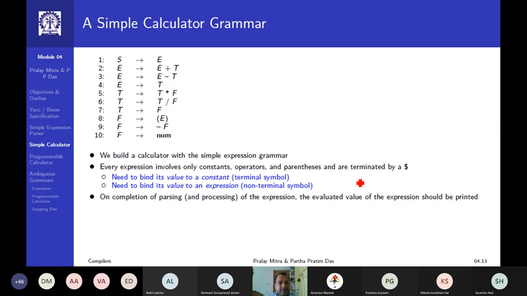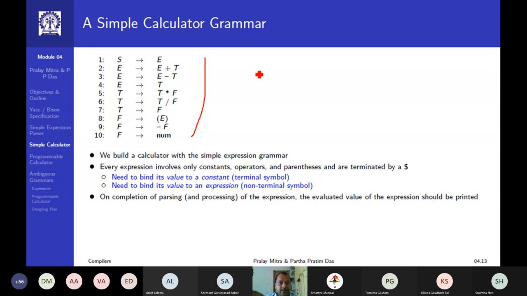Now, for this simple calculator grammar, this is the grammar which was implemented in calc.y. So we need to bind its value to a constant terminal symbol, and we need to bind its value to an expression non-terminal symbol. So those two things are largely pending. What we did just now, you remember that for S we write statement.